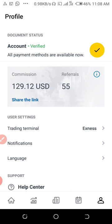So that's why I always advise my students and everybody to make their deposit with online bank transfer. Because if you make a deposit with online bank transfer, when you want to withdraw, withdrawing with online bank transfer is instant. But withdrawing with bank card takes 3 to 5 or 5 to 7 business working days. Do you understand me? So there are two things involved right now. If you deposit with bank card, you must make sure that you withdraw with bank card.